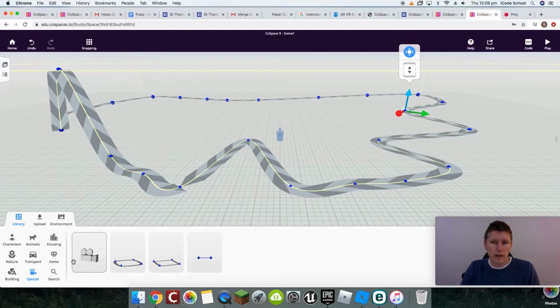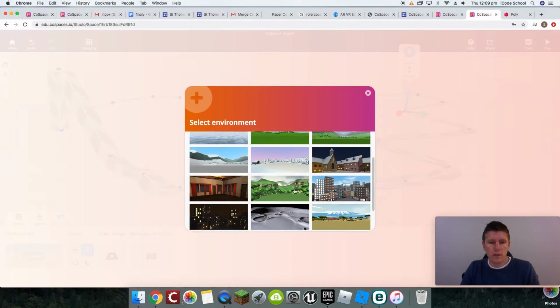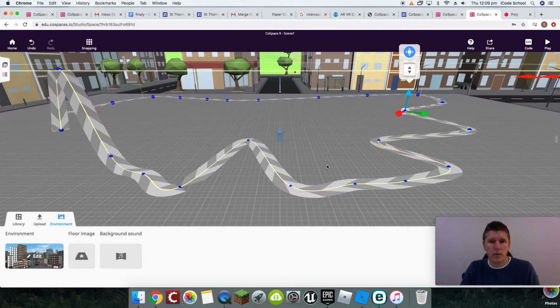Now that I think about it, I won't do the environment yet, but you could do an environment and put in a city environment down here. Where's your city? You could pop in a city, so this could be in a city. Or you could design your own. I really would like to see you design it with a theme. The city is not a theme, the city is just your environment, but I'd love to see it with a theme.